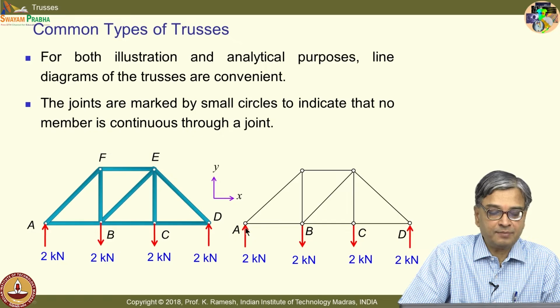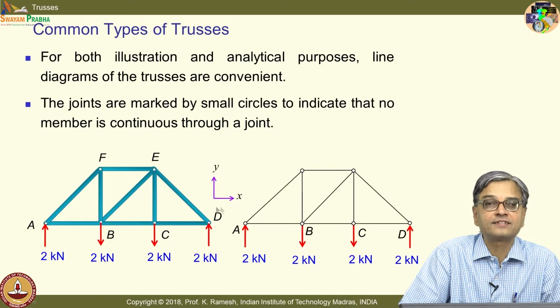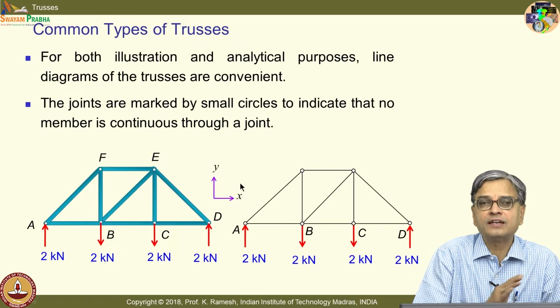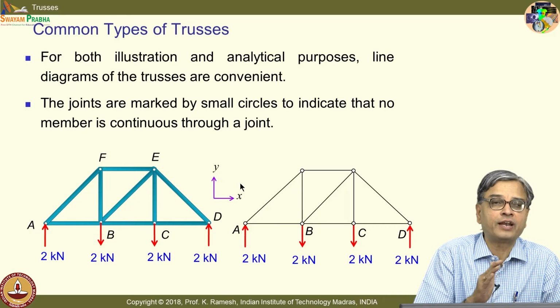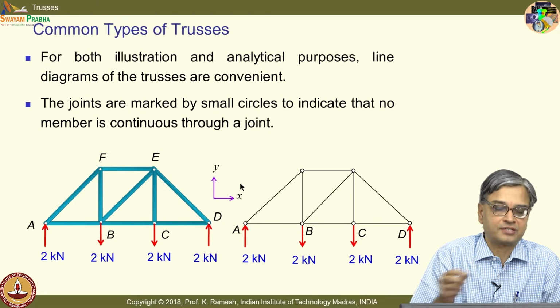And it is also desirable that you label each joint separately in an ordered fashion. If it is not given in the problem statement, you should label it yourself, and you should also put the coordinate axis. And in all our discussion we would first do it for a planar truss. Get the mathematics, then we will think about space truss.